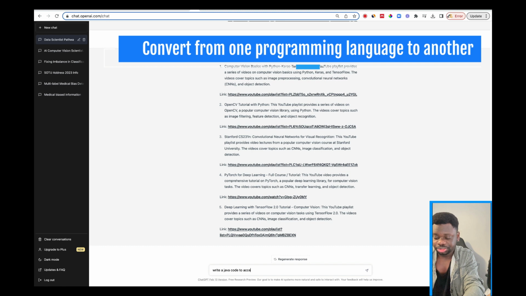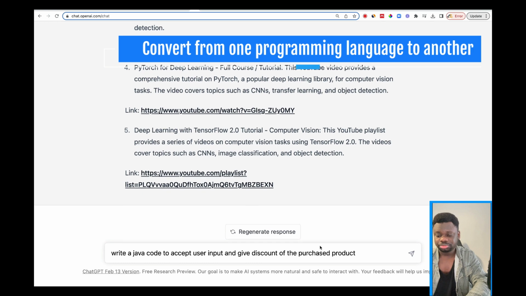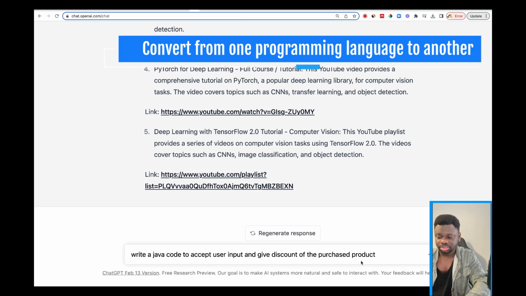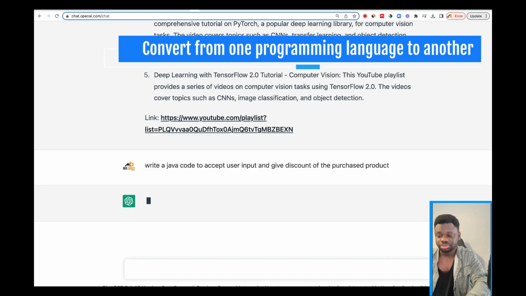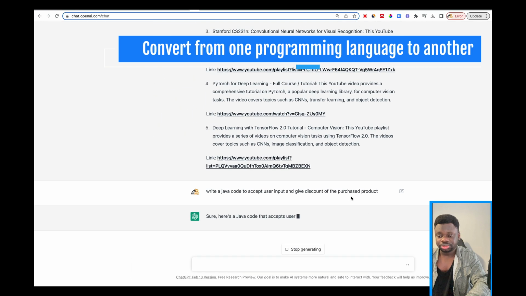Maybe to accept user input, maybe give a discount on the purchased product, right? Something like that. Let me zoom this in so that you see everything clearly. So I want to write Java code to accept a user input, and I'll give a discount on the product. Let's do that and see what ChatGPT is gonna do.